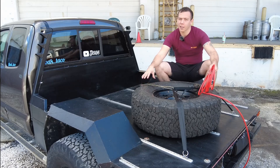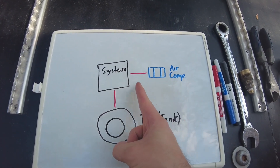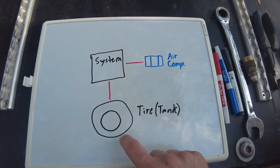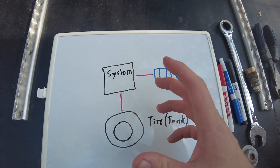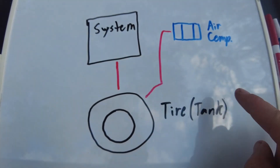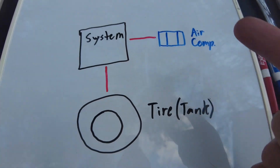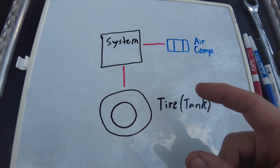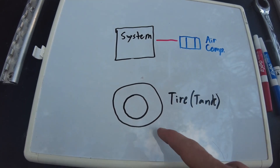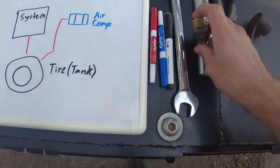It didn't really work — the spare tire doesn't work because of placement in the system. The air compressor supplies pressure at about 80 psi, and the max inflation pressure of the tire is 65 psi, so those two pressures end up fighting each other and only about 5 psi comes out of the spare tire. If the system was rerouted, it would most likely work — you'd have 80 psi from the compressor, 65 psi from the spare, and the system would be at whatever your deflated tire pressure is. Also, air tanks actually slow your system down. The beauty would be you could disconnect the spare tire from the system after using its air charge, so you're not airing up a fifth tire.